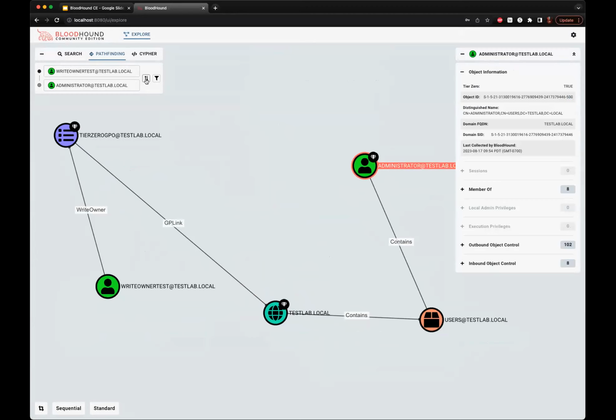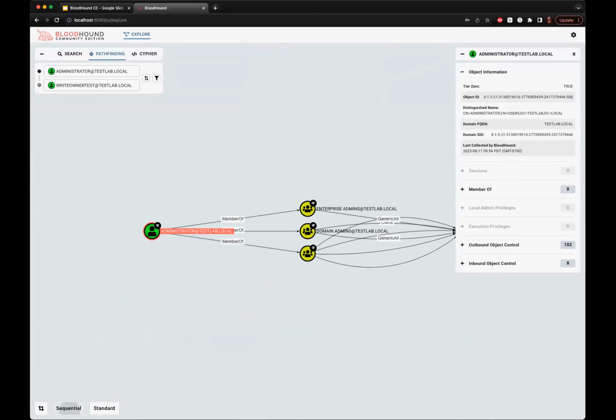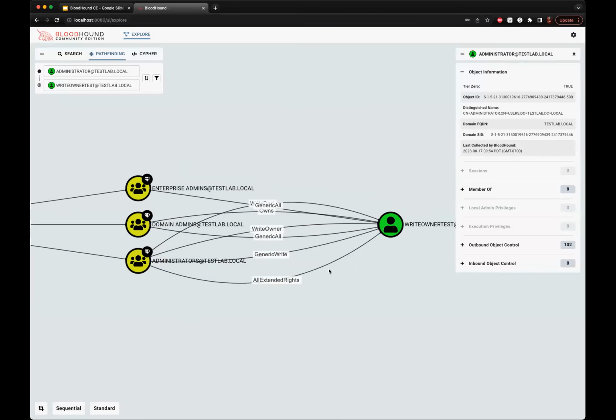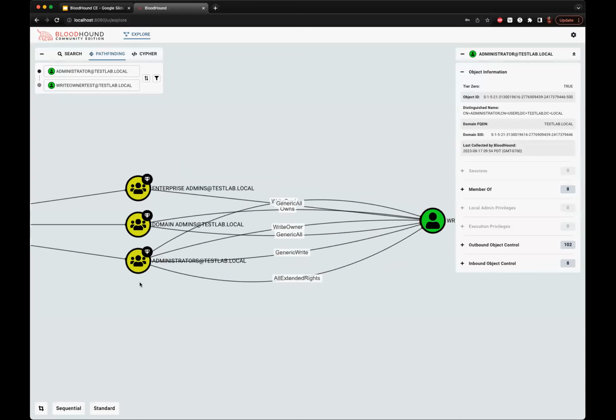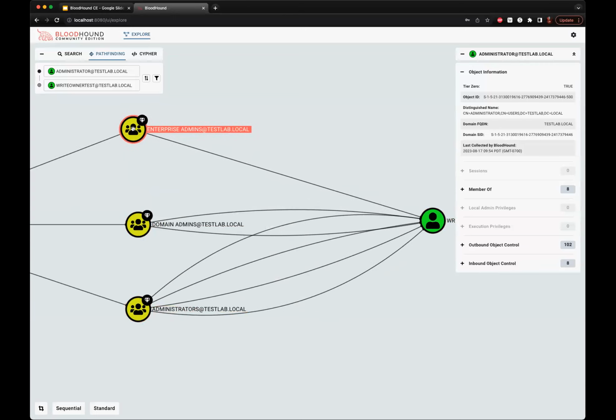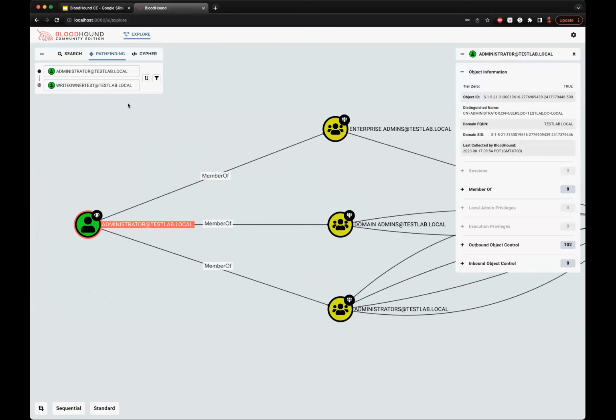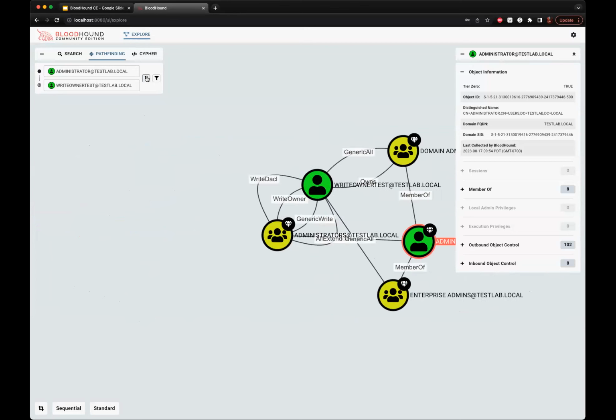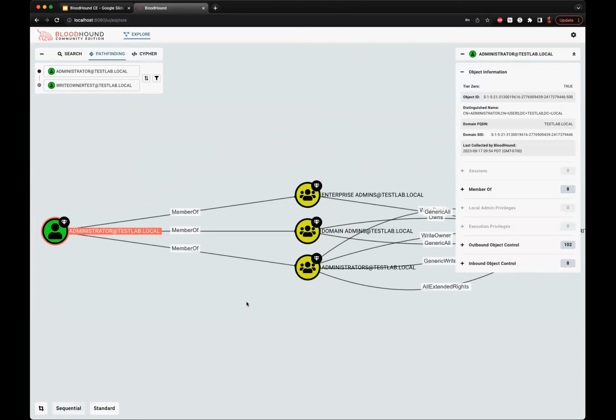You can also reverse the order and swap the start node and end node with this little button right here. This will be pretty obvious with, the RID 500 is obviously going to have a path to anything in the same domain. But where this becomes really powerful is when you're looking at cross-forest or cross-domain attack paths. You may be looking from domain users in one domain to domain users in the other domain, and you'll be able to flip that really easily to make that analysis a lot faster and a lot more comprehensive.